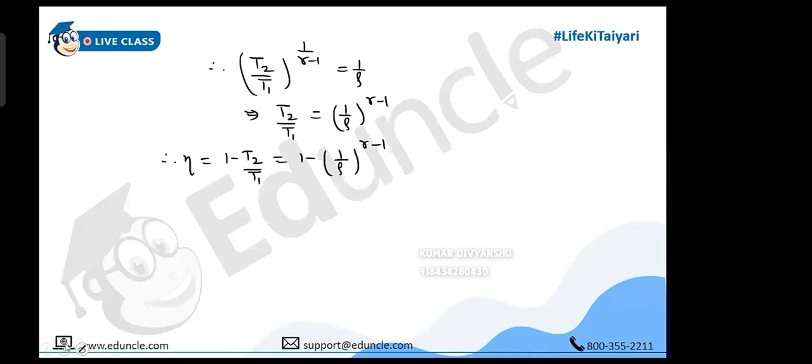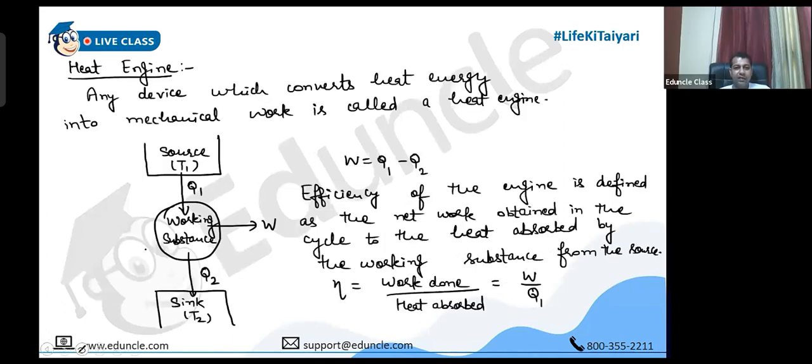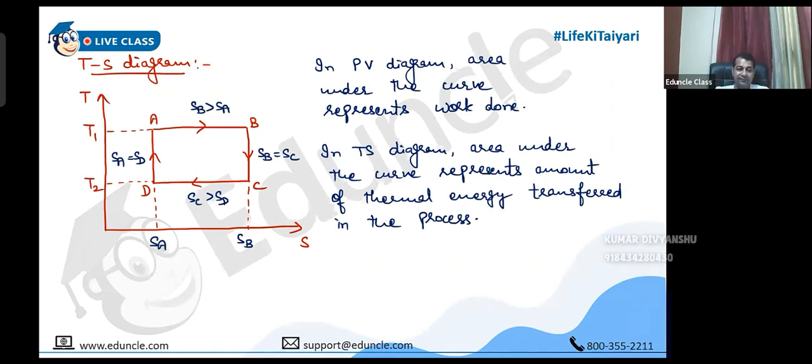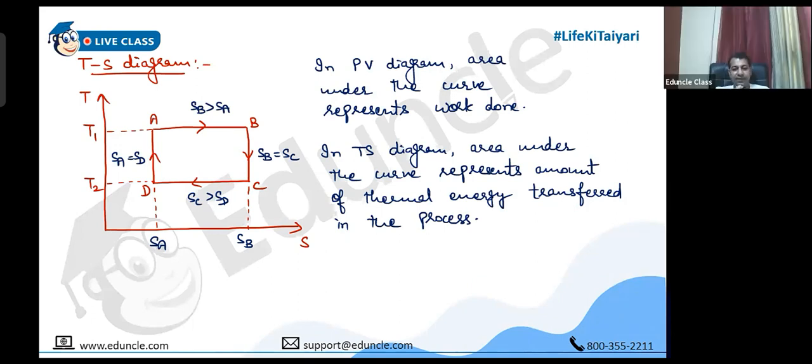Yes, sir. Now, one more important thing. When we obtain this formula, we said as we move from A to B, temperature remains constant. But how? How can the temperature remain constant? Can such a process be realized in practice? You are taking heat from a source or a substance and its temperature is not changing at all. Can this happen? In reality, this cannot. If we absorb some heat from something, obviously its temperature is going to fall. And similarly, if we go on delivering some heat to some object, it is going to heat up. Its temperature should increase. But we are assuming that neither the temperature of source nor the temperature of sink changes. So this is our assumption.